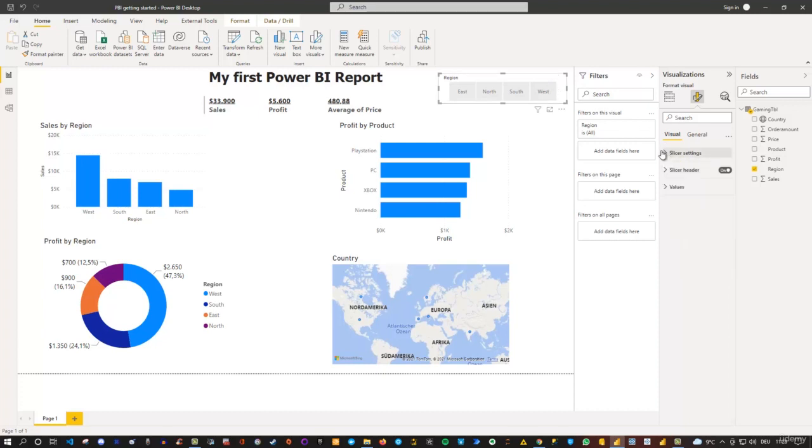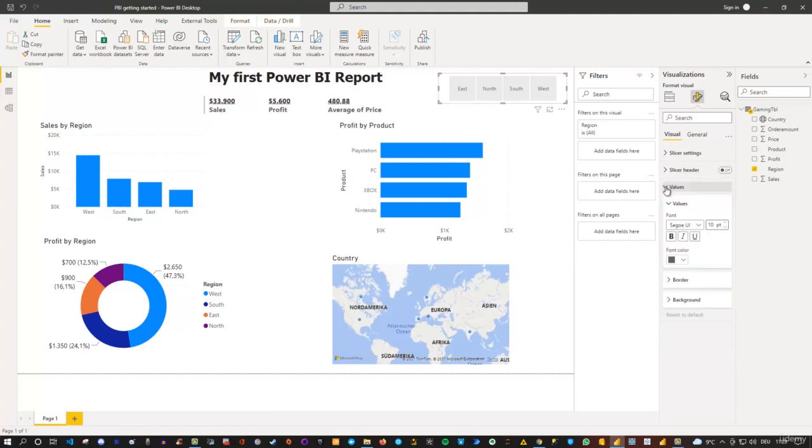And other options which are available are the slicer header, which is currently region here. Do you want to show them or not? You can also untick them here, then they are not visible. Or you can also adjust the text title if you want to do that. Let me just untick it. I think it's clear for now. And also, of course, you can adjust here further the text for the title and so on.